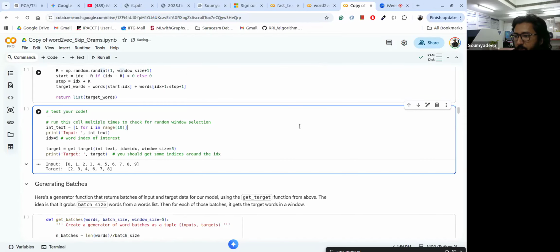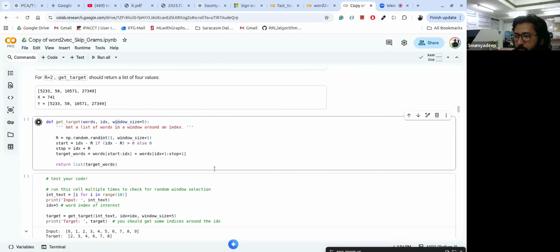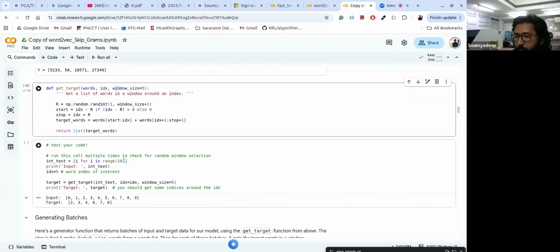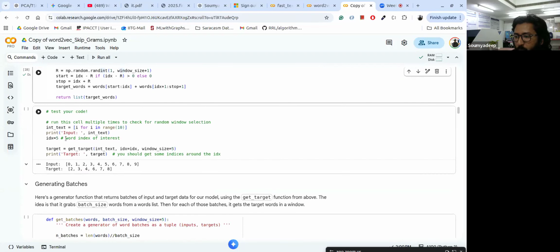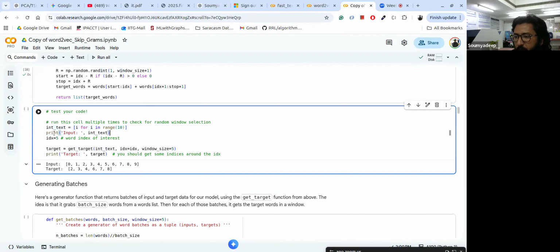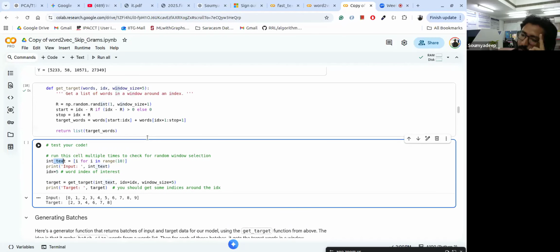And if you see this, let us run this also. Okay. So this is just testing purpose code that I wrote. Here, basically, you have, let's say, integer text. So one thing to keep in mind, now we are not dealing with words, right? We are dealing with the indices.